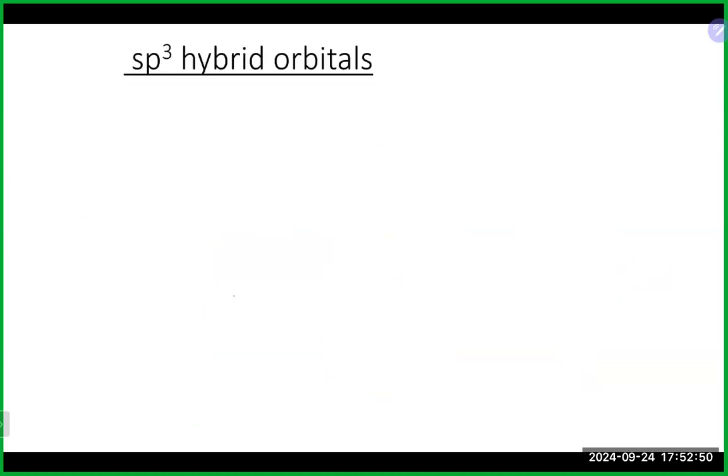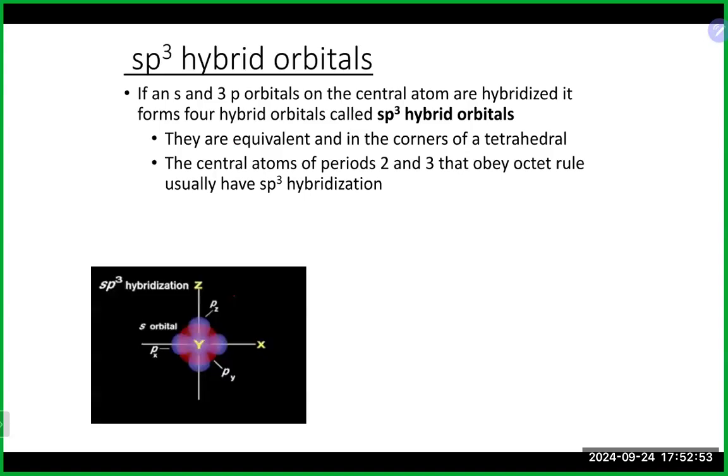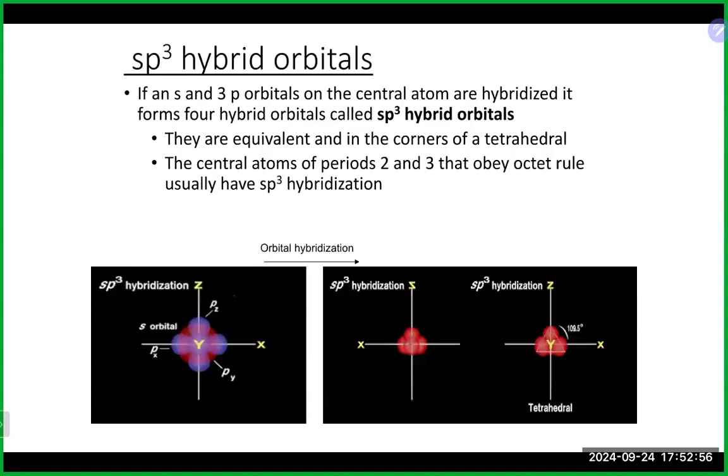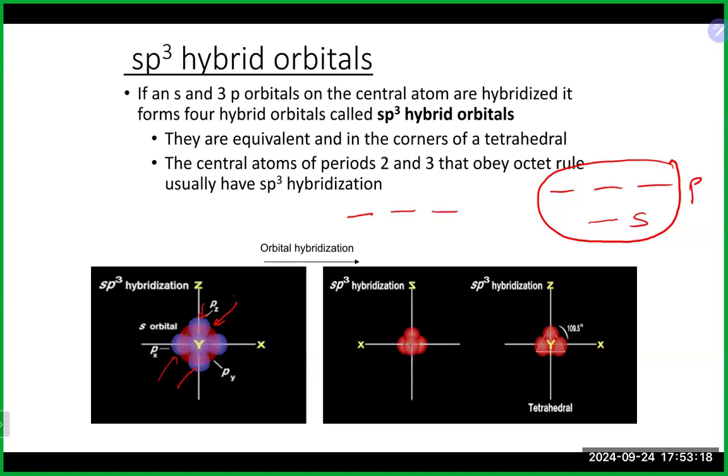Now, if we look at the next one, which is sp3 hybridization, much like the name implies, we're going to take our s and put together our p orbitals. We're going to combine all these together to make some hybrid orbitals. Again, there's the s and our 3 p orbitals. Because we combined 4 atomic orbitals, that will give us 4 equivalent sp3 hybrid orbitals that will be made.